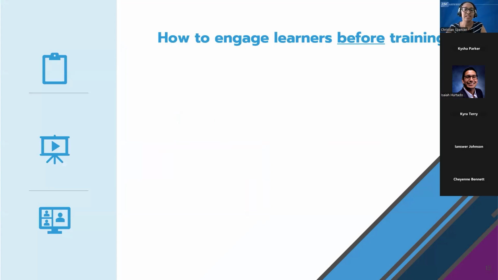Now, to enhance engagement before laboratory training, consider incorporating the following practices. Conduct a needs assessment, which can be performed through environmental scans, informational interviews, or surveys. This will help you determine the learner's needs and whether the activities are inclusive and accessible. I saw someone mention earlier about getting to know your audience. So this would also be a form of conducting that needs assessment. What are some other practices you have used to assess training needs? Place those into the chat.